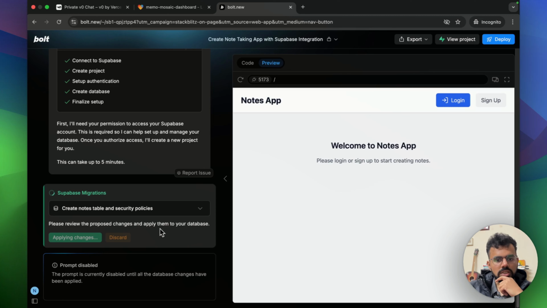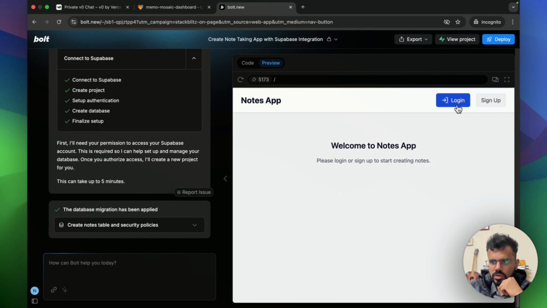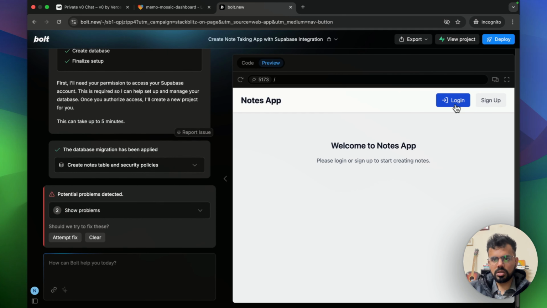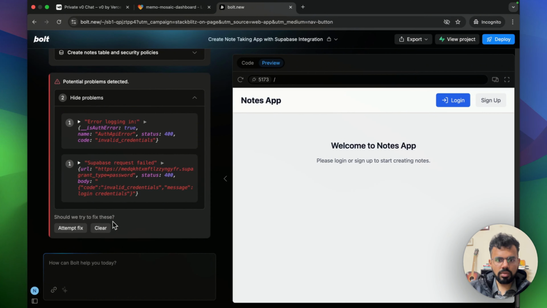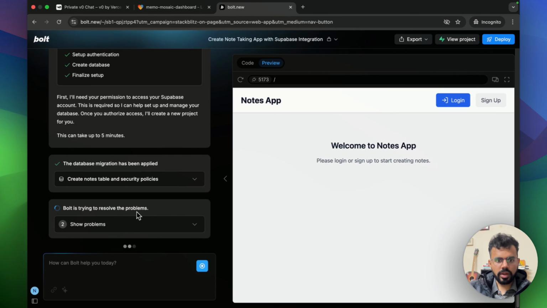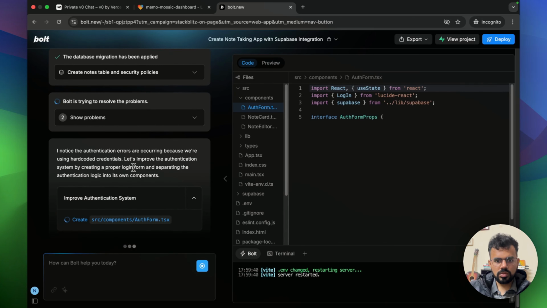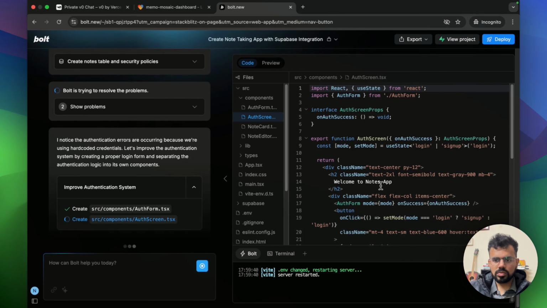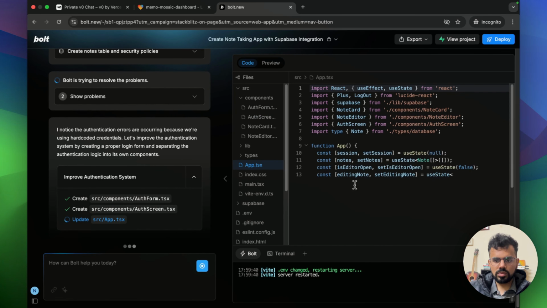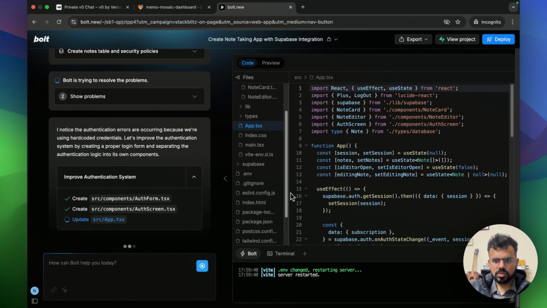Let's click on apply changes. Let's log in here. There is a problem that came up. Let's click on attempt fix.